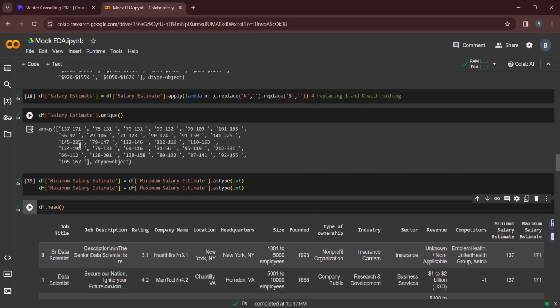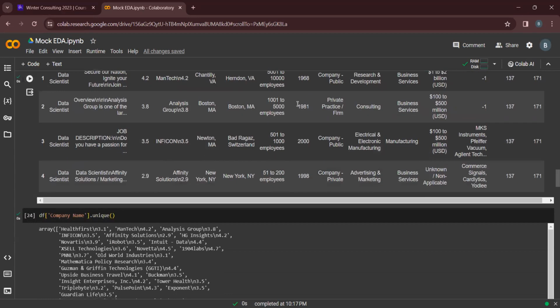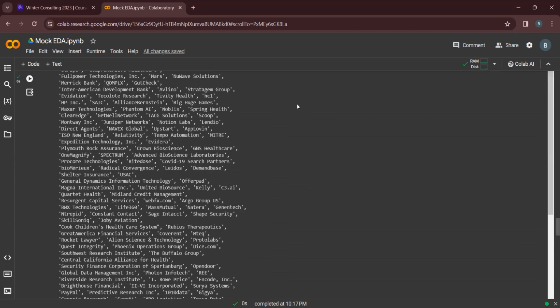We did this because this had the data type of an object. So this will treat 137 as an object too. When we are splitting it, it takes the value of 137, but it is still an object. So when you do astype int, you're converting this into an integer. Since it's 137, it can easily convert it into 137 as an integer now. So it sees this as an integer now, and that is done.